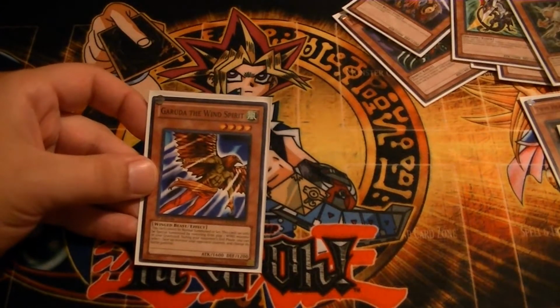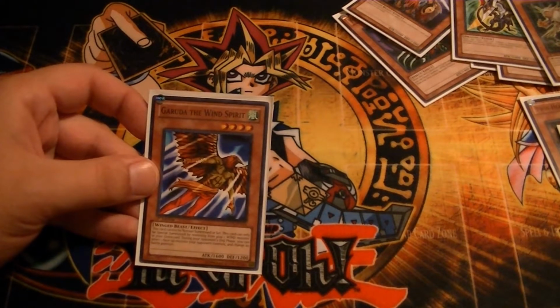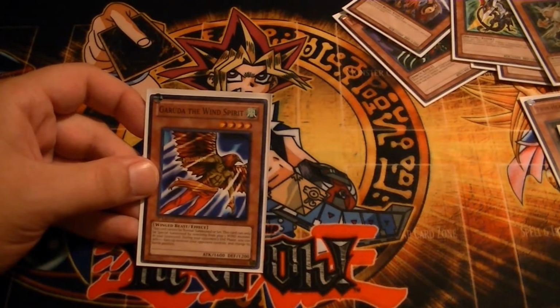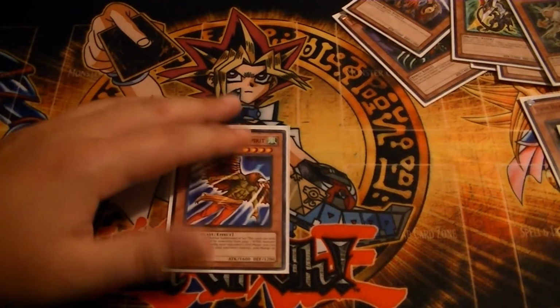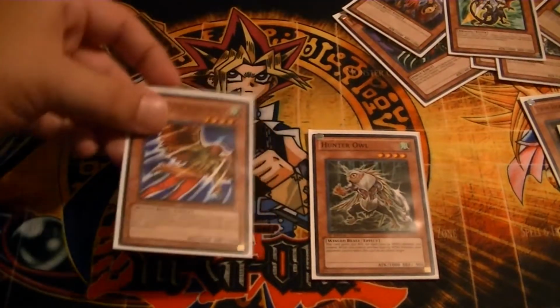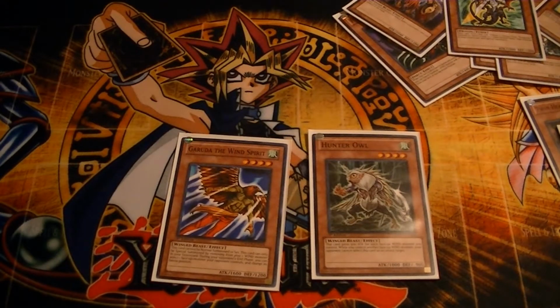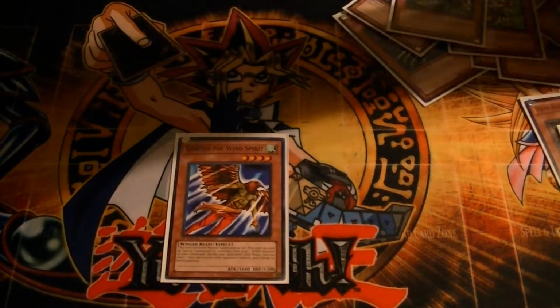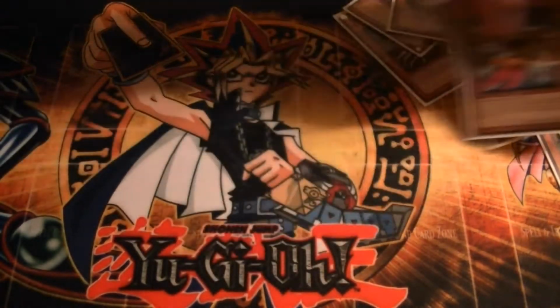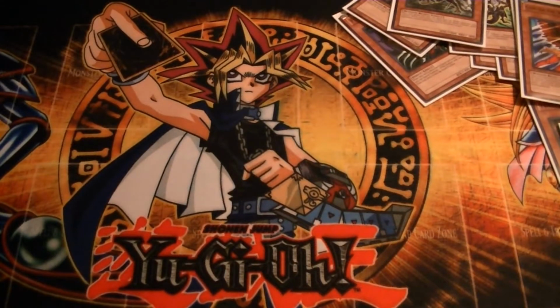Then we have Garuda the Wind Spirit. This card cannot be Normal Summoned or Set. This card can only be Special Summoned by removing from play 1 wind monster in your graveyard. During your opponent's End Phase, you can select 1 face-up monster your opponent controls and change its battle position. Now this card works really well with the deck in terms of you can Normal Summon, then remove something and Special Summon, and especially if what you Normal Summoned was, say, Dragunity Javelin, you can Synchro and you have an instant 6-star right there, and so on and so forth with that.